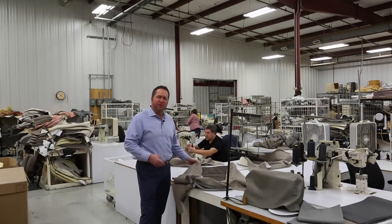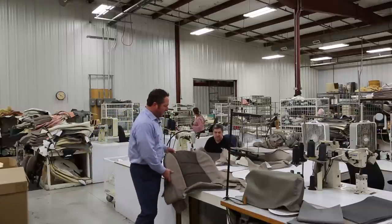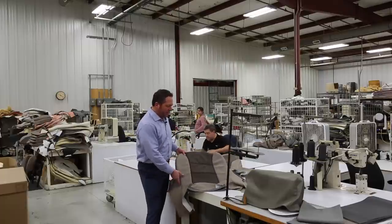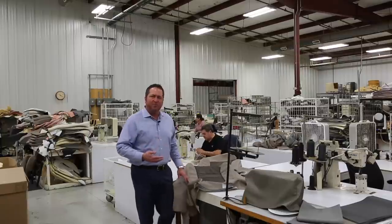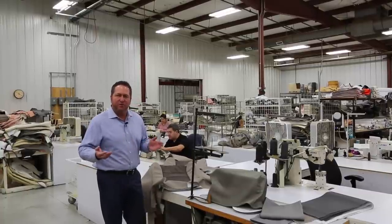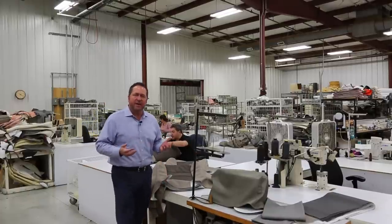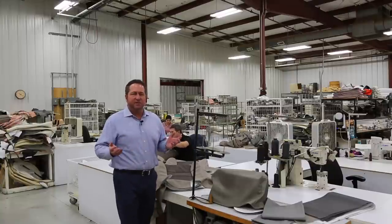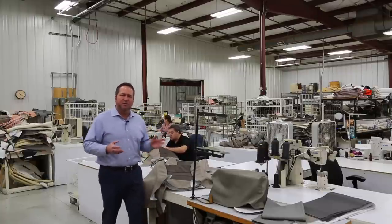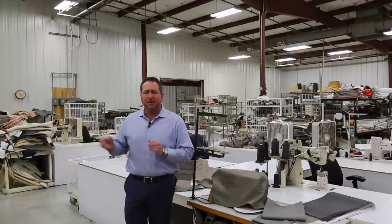Now we're in the sewing stations of our furniture factory. They take all the pieces cut in the two-ton press and sew the seat cushions, seat bottoms, and seat backs together. This is our antelope with steer hide combination. This is another example of how Explore has total control over the quality of their furniture — eliminating middleman costs, providing better parts and service to customers and dealers, and keeping costs down. When you compare Explore Van's cost to SUVs on the market today, a loaded Explore Van for your family can save you $15,000 to $20,000 versus a large SUV. Now let's go to the final assembly of the furniture.